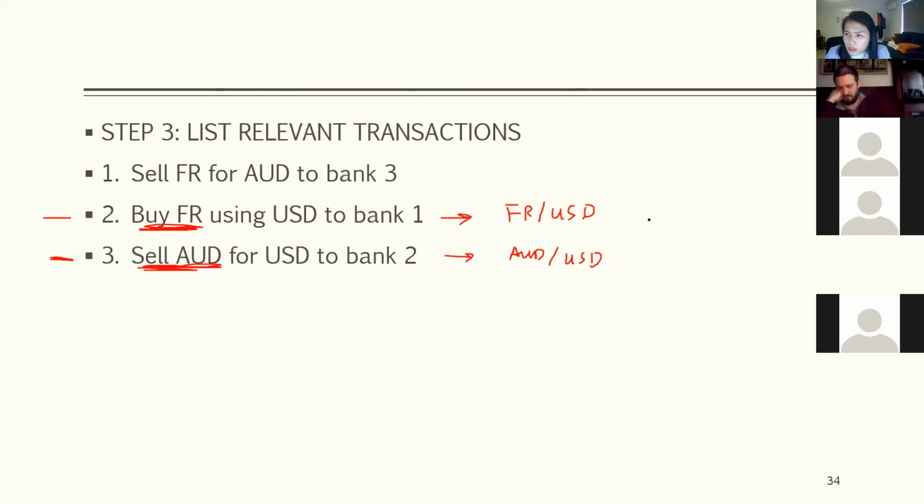So as we mentioned before, here you want to be selling the AUD for the franc. And because you can't trade AUD directly for franc with the first 2 banks, given that they don't have that exchange rate, you're going to have to trade through the USD. So here you sell the AUD to buy the USD. And then whatever you obtain from this step, you're going to sell this USD to buy the franc.